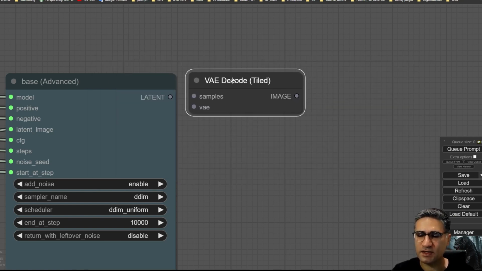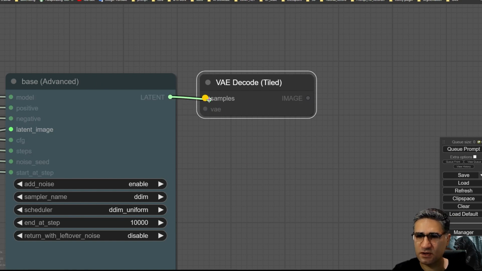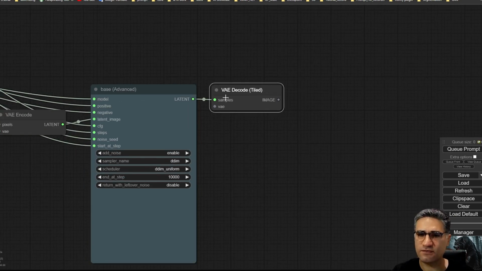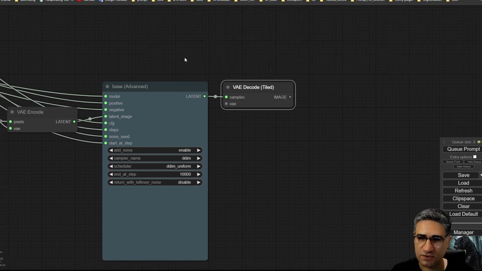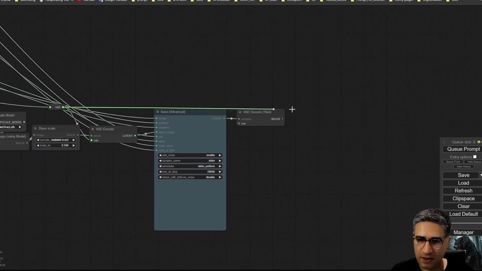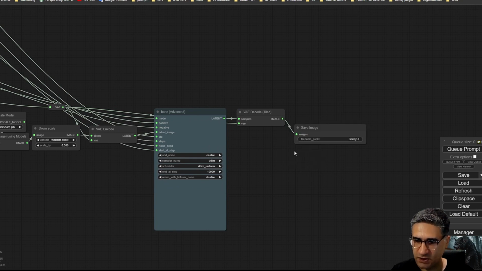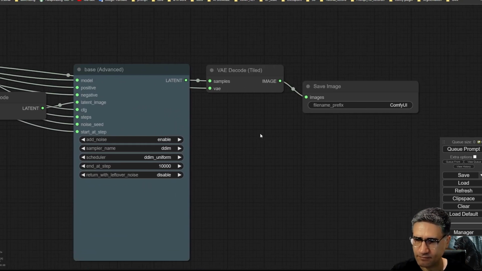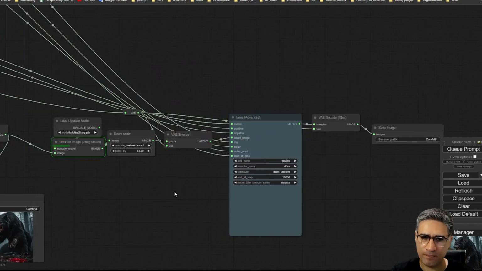This node works better for large images. It will take some more time for processing the image, but it will use very low VRAM, and it also needs a VAE. And here our image goes to a save node, and Queue Prompt.